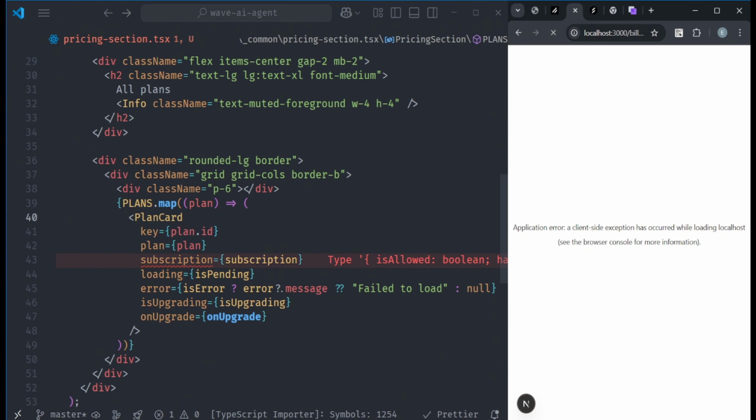So let's just click on this and click on billing now. Let's click on billing and let's wait for it. Okay, now we can see that this is working. This is working fine. So we are done with the billing page, and we are able to test all of this now. So we've tested all of this.